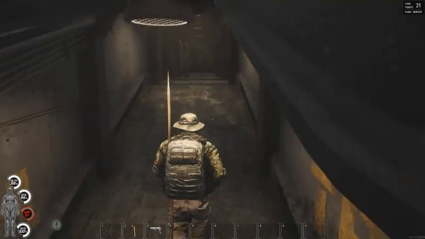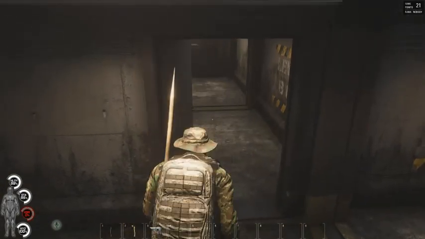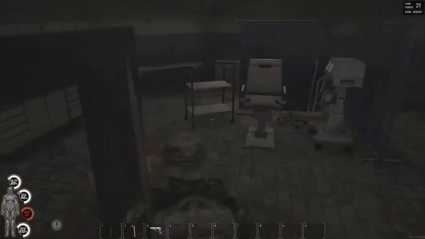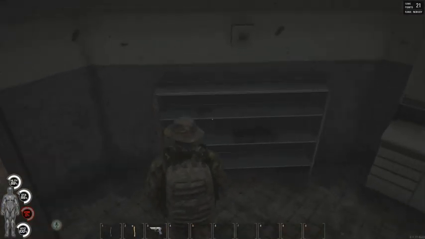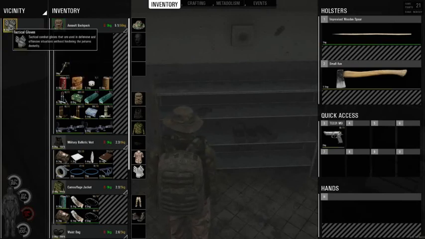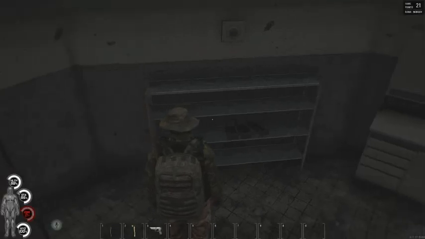Go further. So these things are often multi-layer little jobbies. Examination room. This could be pay dirt here. Sedative, always good. I like a darker pair of tactical gloves, thank you very much.